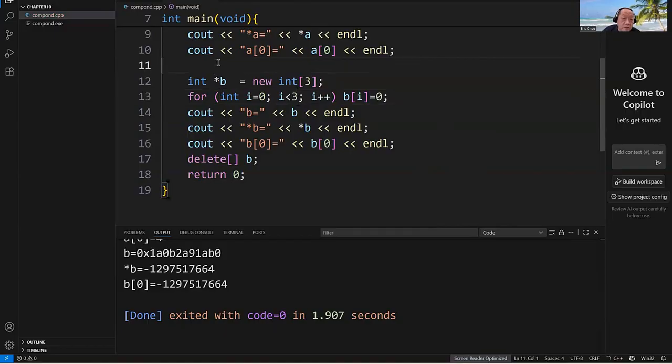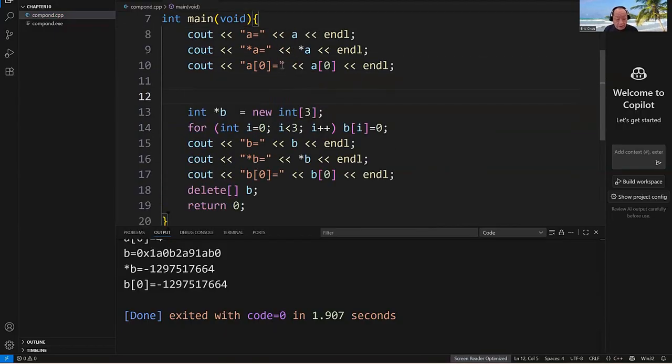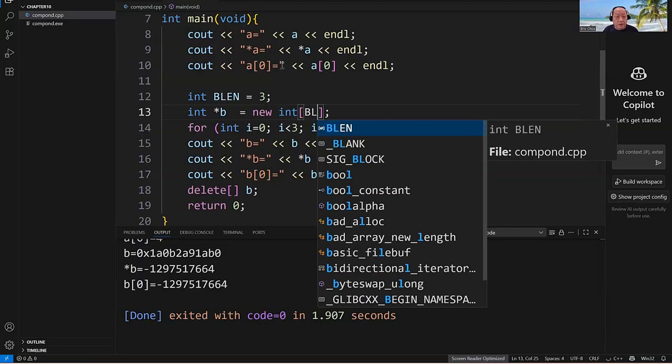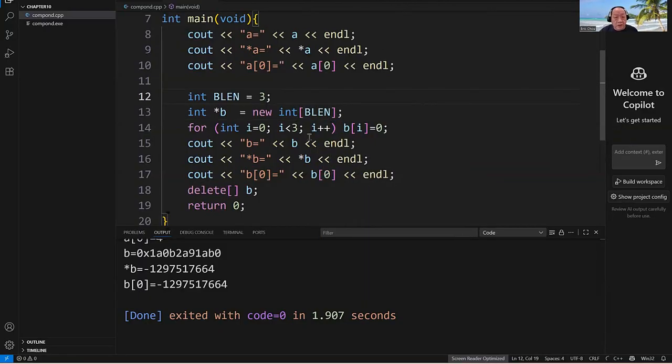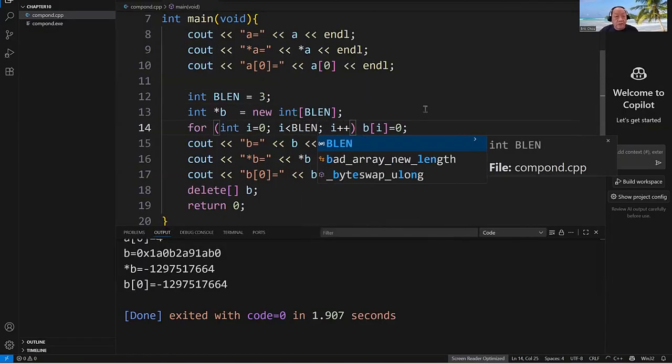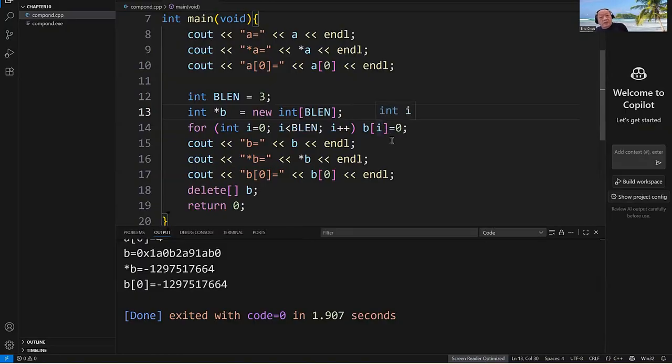So for this kind of array, you would need to define an integer B length. B length equals 3, and then you use B length here. So at run time, you can declare an array of variable length, but they do not have a length or size, because it's not a class.